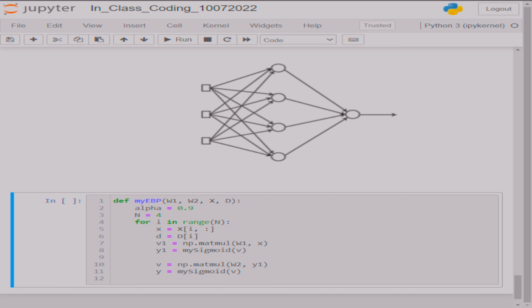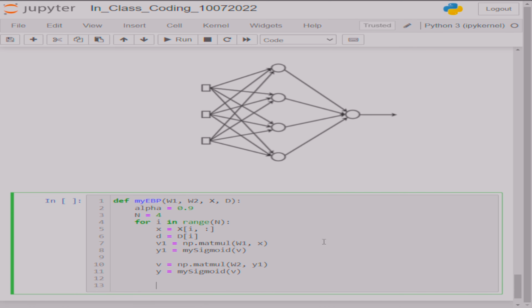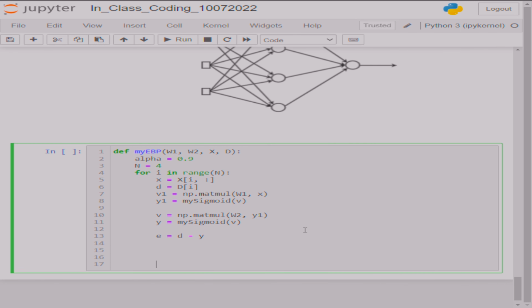So will the equation remain the same? I suppose so. The error e should be equal to the desired value d minus the output which we have here, that is y. Look at the analysis we did: I have a y, I have a desired value, and the difference gives you the error. From the error, I need to calculate the delta value of that particular node, that particular neuron. So let's start with that. In this case, only one. So no delta 1, delta 2 like the example we considered, only one. That itself is what I am going to call delta.